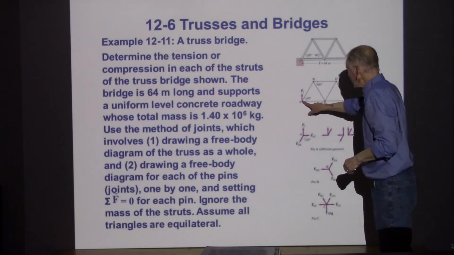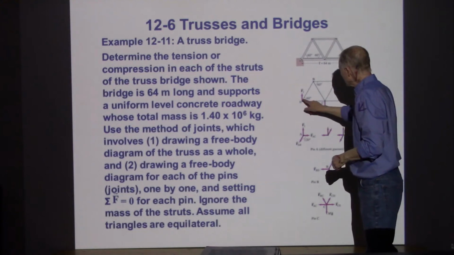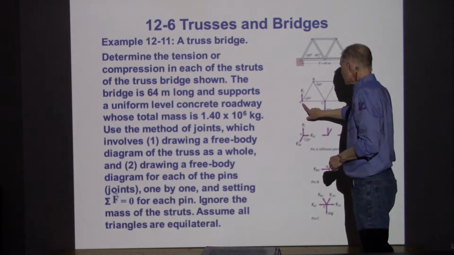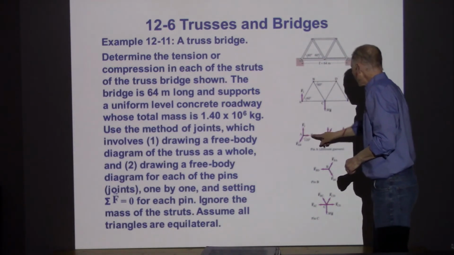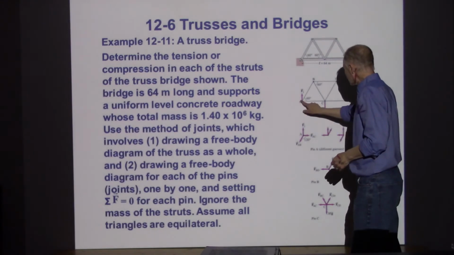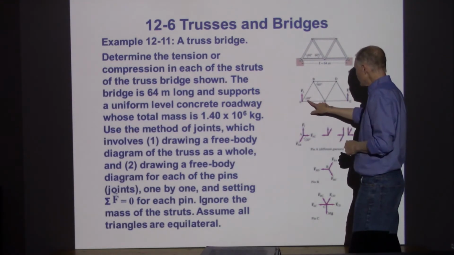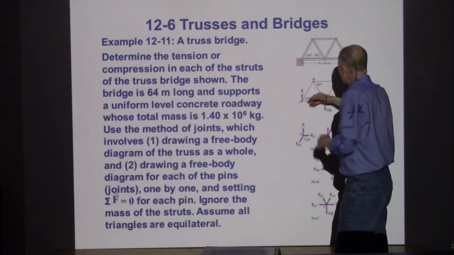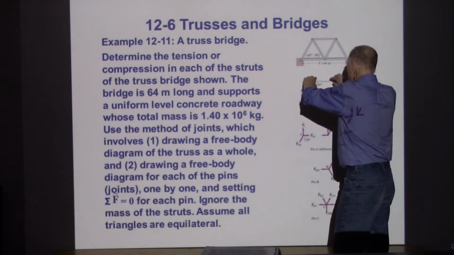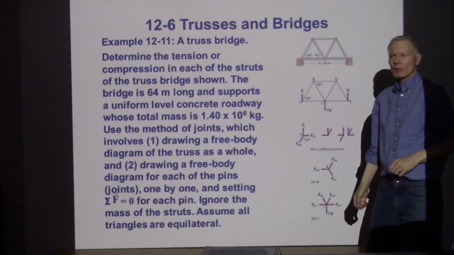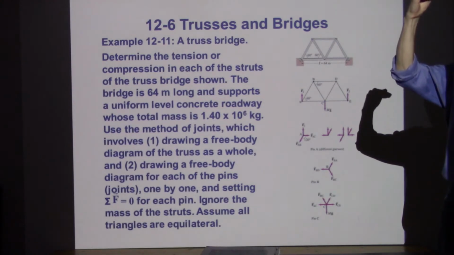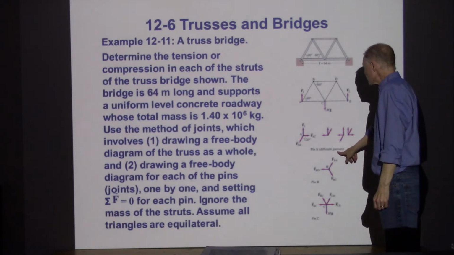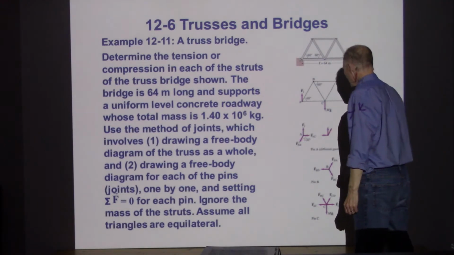Now when I look at point A, the point right there is going to be pushed upwards by the force coming down from the supports underneath. Our guess is that it's going to be pulled to the right by this structure right here. And then we're guessing that this structure is going to be pushing down. The stuff up on top is probably going to be pushing down onto the lower parts of the structure. So we're assuming that the stuff at the top rests on top of the lower part. Now notice there are different guesses here, and they're actually calling them guesses, but this is just our first guess as to how this might work.